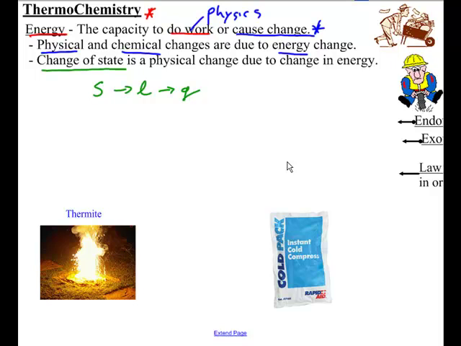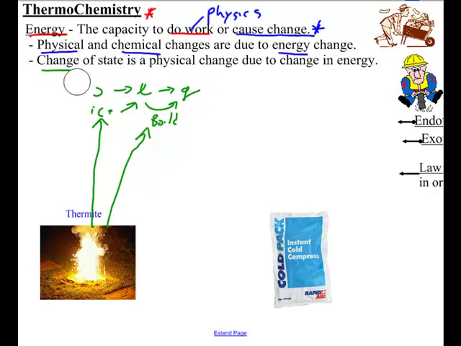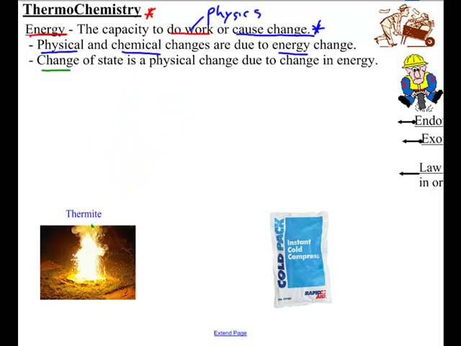So if you think about, I've got some ice, right? And how do I make it go to a liquid? I've got to heat it up. Maybe I'll use this flame from way down here and I'll heat it up. And then if I want liquid go to a gas, in other words, I want to boil some water, right? I've got to add some more energy. And so changes of state and of course all the chemical changes, stuff that we used to deal with, that doesn't happen unless you have some kind of change in energy. Now, when we talk about a change in energy, it's usually being absorbed or it's being given off.